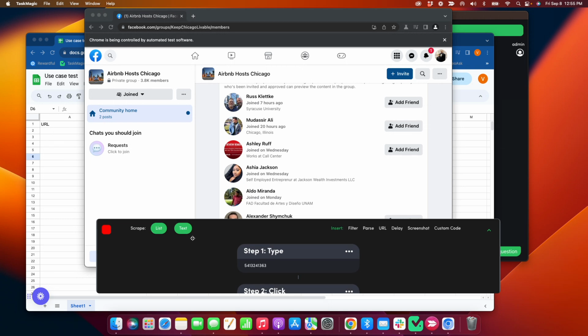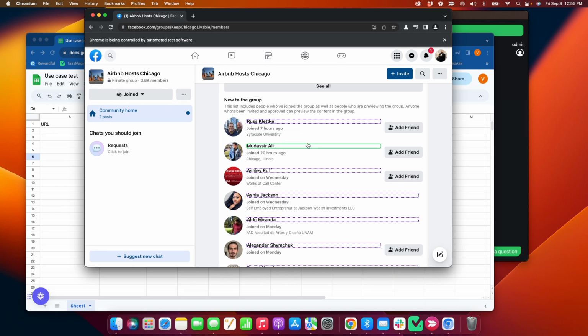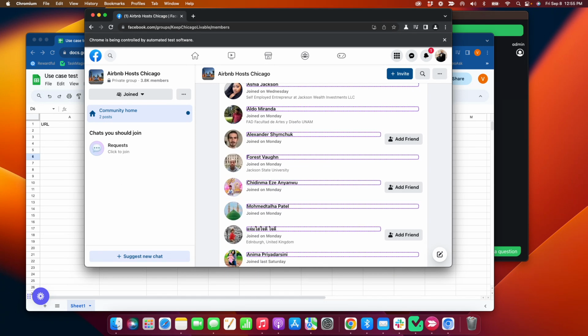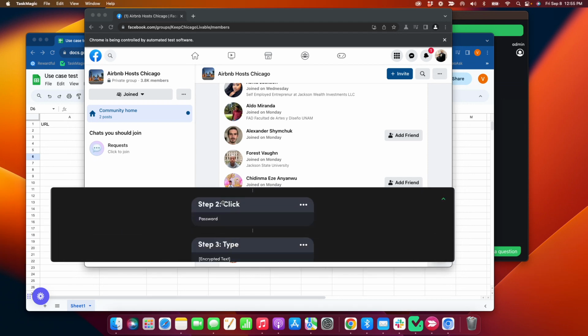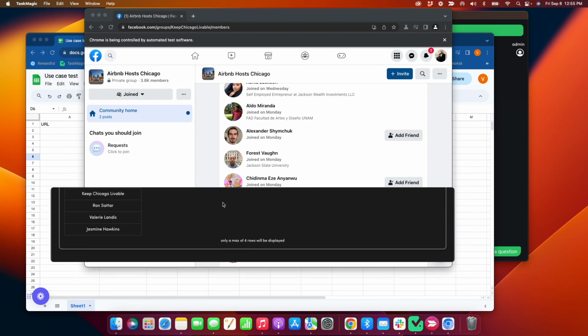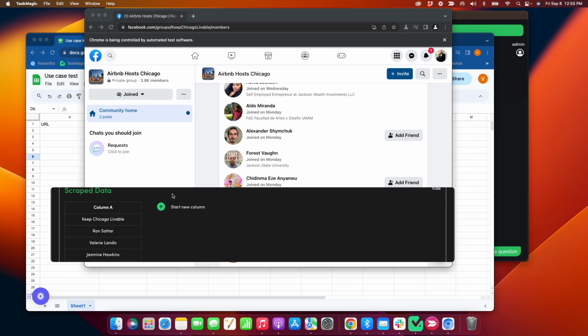So now I want to repeat the scrape step, or add another scrape step to get just the text, the first and last name. So what I'm gonna do is click scrape list again and just repeat the process. Recognizes the list, great. Click confirm in the tray. And now I can see that I have a second scrape step, and this is a display bug. It should be showing me column A and column B.